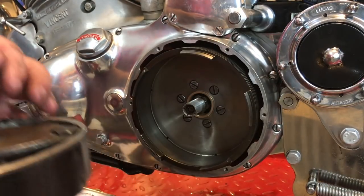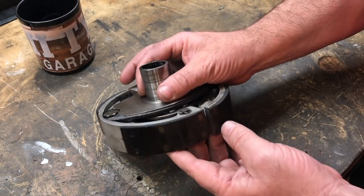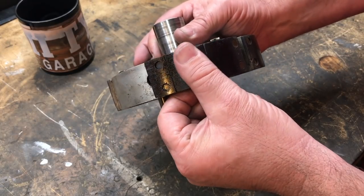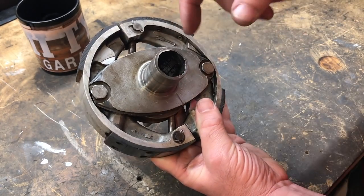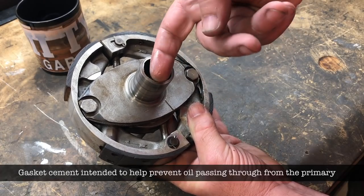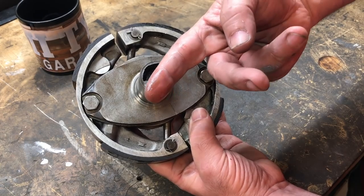Okay. Well, unfortunately, I think I can say pretty confidently that it's oil that caused the slipping. There's a film of oil on the shoes, and I had put gasket cement in here, but when I reach in there, it's pretty wet with oil.